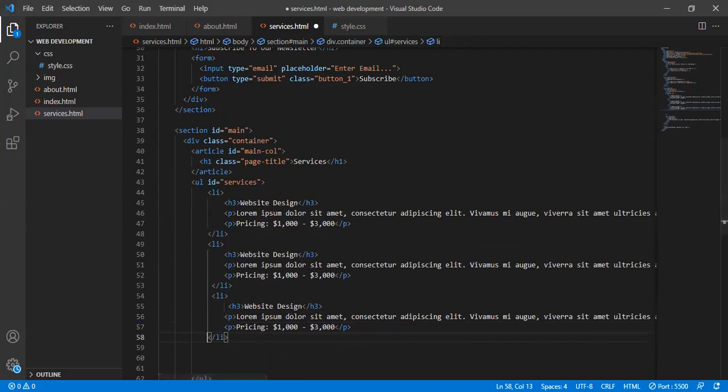So I'm just gonna change the heading, the website maintenance, to website hosting.